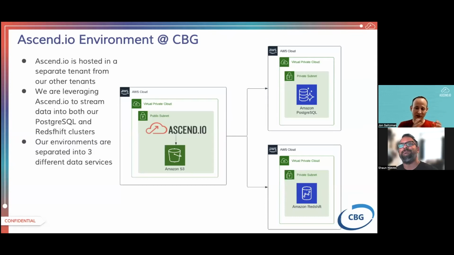Sure. When you're working on it, you have different scopes where developers are doing their work, right? You could be working on an individual data flow. You could be working on separate data services in Ascend. Some customers, in the case of CBG, they chose to go on individual data flows. So generally speaking, you will actually check out, work on just one data flow and do your development. If someone else happens to work on the same data flow, obviously when you try to merge things together, you're going to catch those issues in your process.